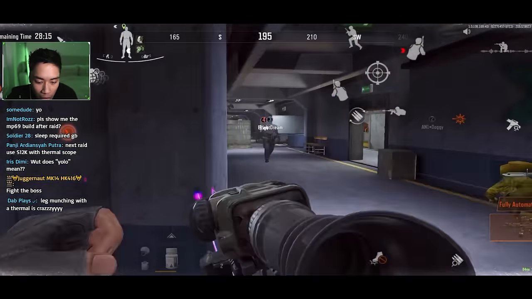Typical rat. After we cleared radar, we ran straight into the bunker where teams are already inside. So I get in position for my teammates to push inside.